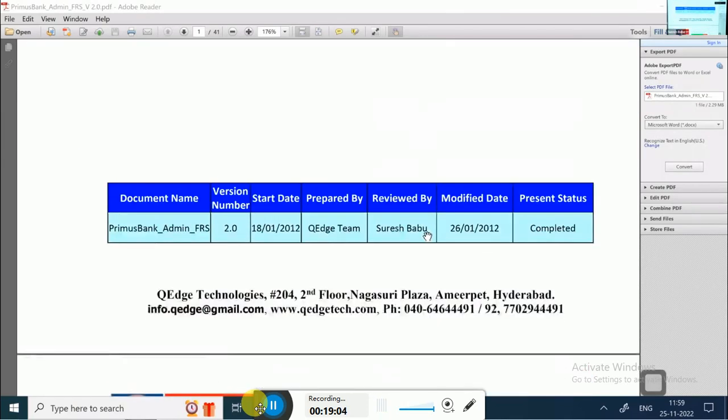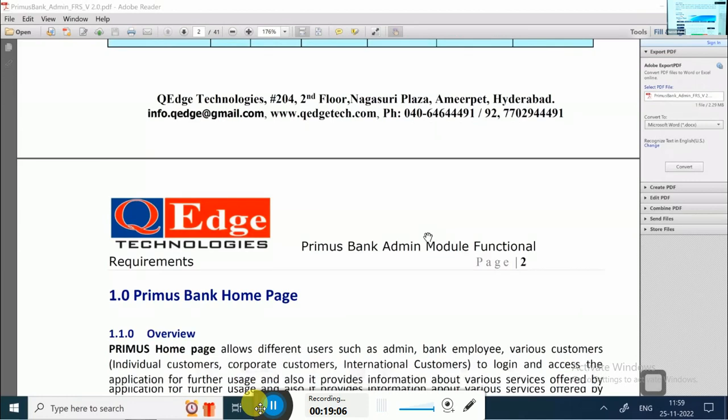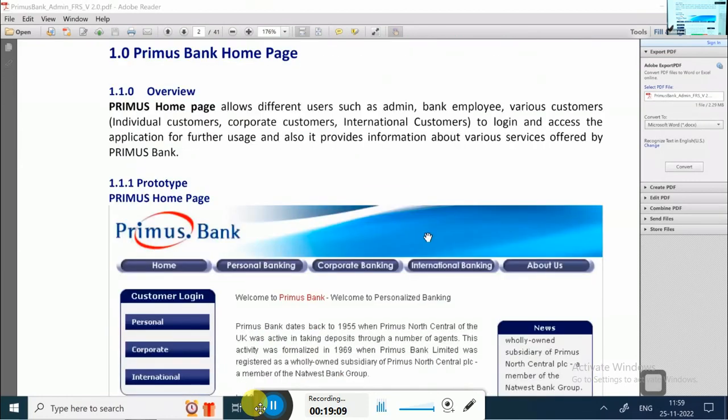Here, generally the work goes requirement by requirement. Totally, there are about 40 requirements in my project. I'll take the first business requirement, Primus Bank homepage. First, I will write what to test in the Primus Bank homepage requirement. After documenting what are all the features to be tested in the homepage, then I go with the second requirement. So requirement by requirement, we write scenarios and test cases.